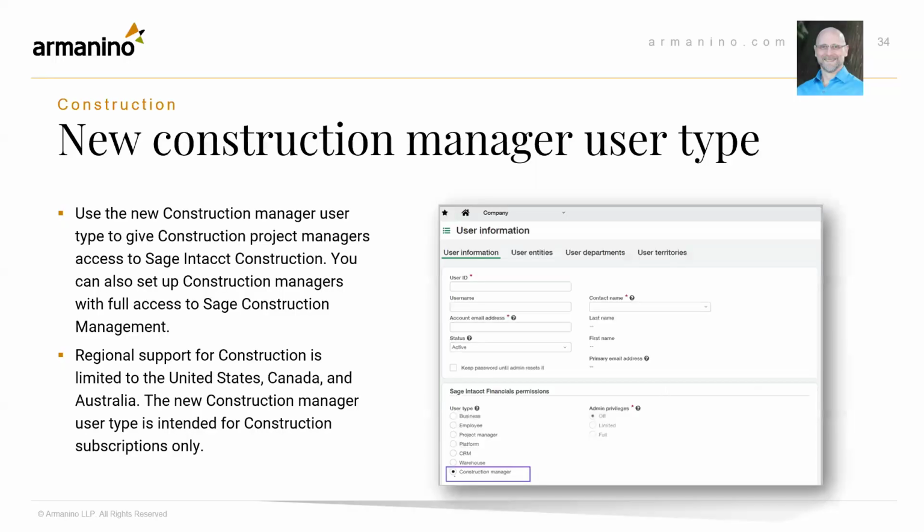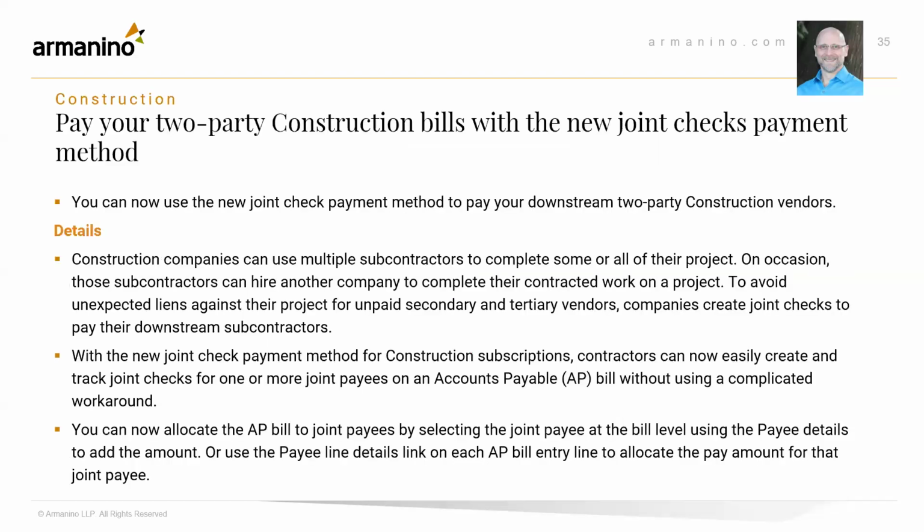Moving on to construction. Now this is big news. New construction manager user type. So there's a new user they created just for construction. Use the new construction manager user type to give construction project managers access to Sage Intacct Construction. You can also set up construction managers with full access to Sage Construction Management, which is an additional application. It's not to be confused with Sage Intacct Construction. Regional support for construction is limited to the United States, Canada, and Australia. The new construction manager user type is intended for construction subscriptions only.